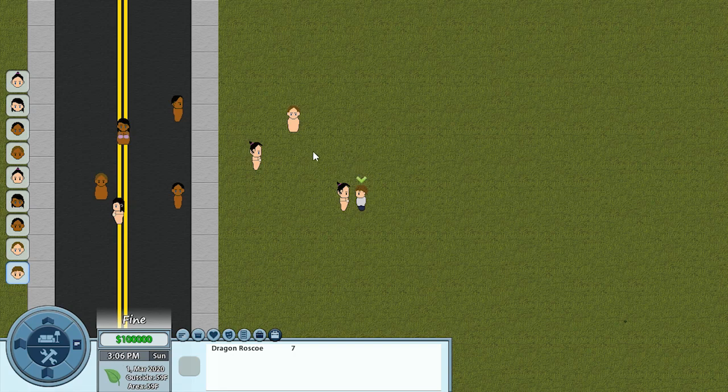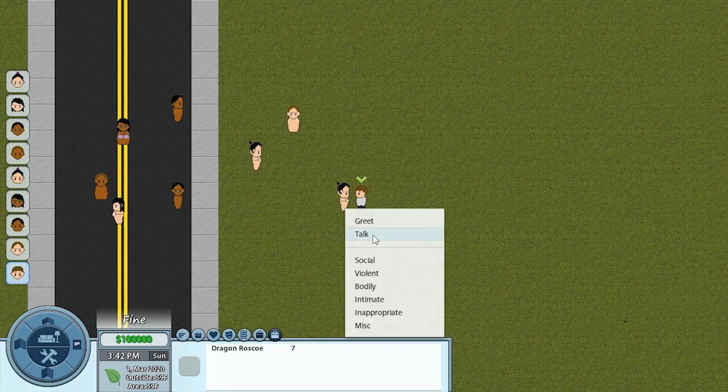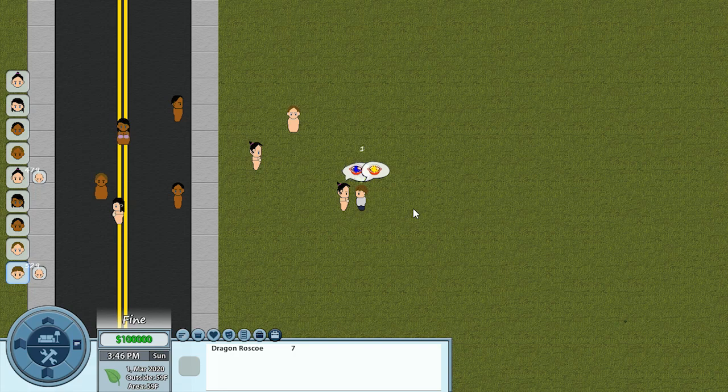So they just finished up their conversation, and her name is apparently Dragon Roscoe. And this is just a little relationship stat. I need to make this more user-friendly, but basically that's her name, and we like her 7% out of 100. And every time we talk to her, the conversation has a chance of going good or bad. If it goes bad, you're not gonna like her as much. If it goes good, you're gonna like her more. And that conversation is dependent on a lot of things: their personality, their mood, etc.